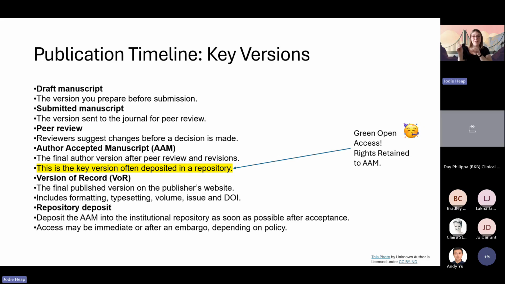Okay, and that's the pretty version where they copy edit it and they do all the formatting and the styling and put the makeup on and the hair goes up and it goes out onto the website. That's their copyrighted version of your works. So we've got author accepted manuscript and the version of record, and that legally is where the things separate. And then we can move forward.